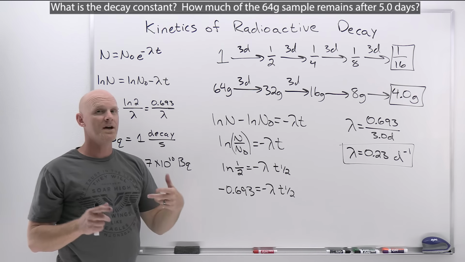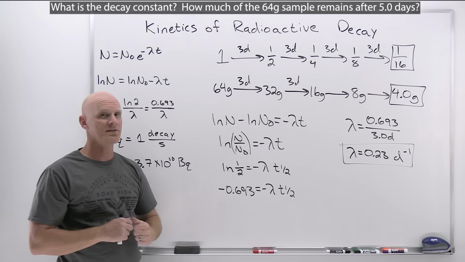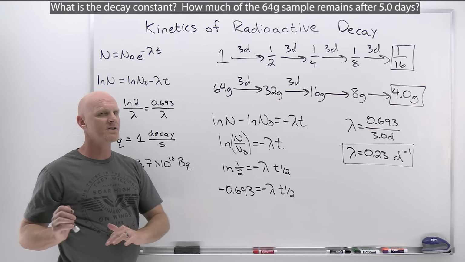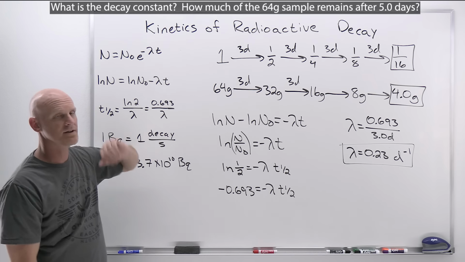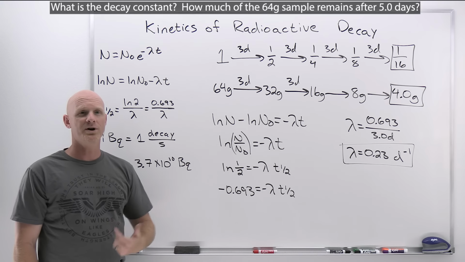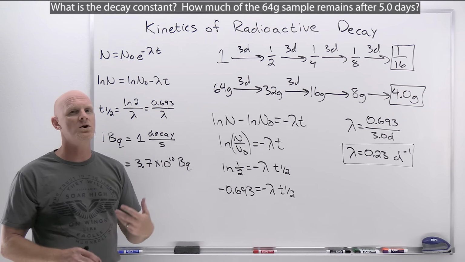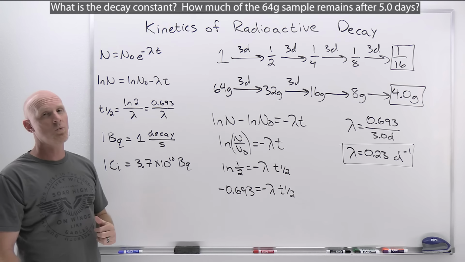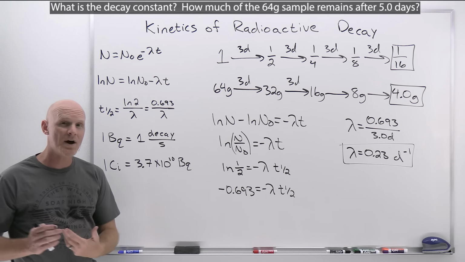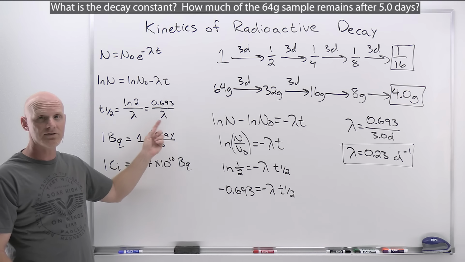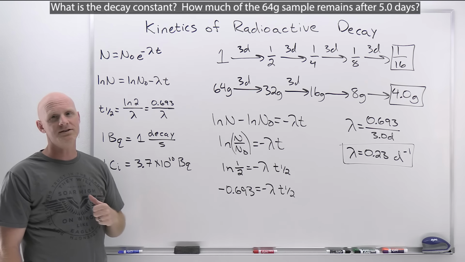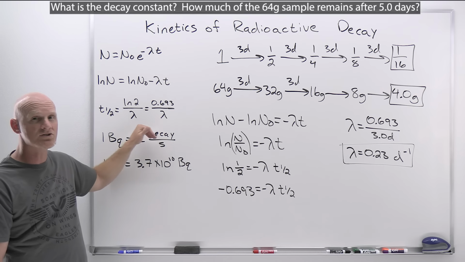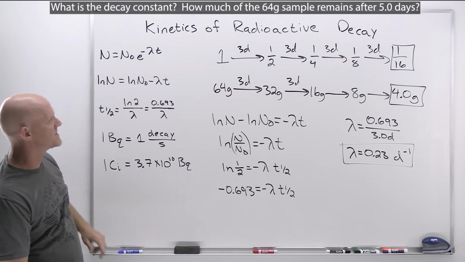Now, notice one thing. In the last question, I asked, what is the decay constant? The thing that could make this even harder is that they could give you the half-life, but never actually ask you that question. Just jump straight to this last question and ask you how much is left after 5.0 days. And that's the one that stumps a lot of students, because they don't realize that knowing the half-life, they know the decay constant. You want to know that. You know one, you know the other. And oftentimes the only reason they give you a half-life is so that you can figure out the decay constant if you're not going to be dealing with a perfect integer number of half-lives. And so had we not found the decay constant in the previous question, that would be the first thing we'd do right here, so that we could plug it back into this equation right here.